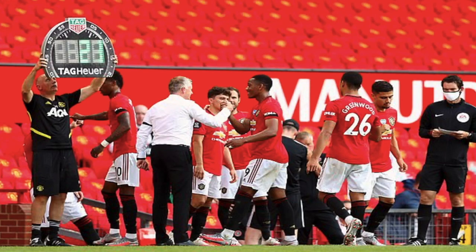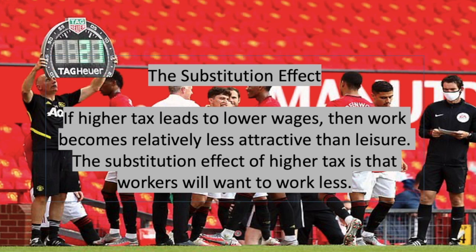So what we see, as I said before, is a substitution effect. If higher tax leads to lower wages, then work becomes relatively less attractive than leisure. The substitution effect of higher tax is that workers will just want to work less, because if they're not working, they can be enjoying leisure and doing other things, or they'll go to a country where they can work less and still get a higher income than if they were in the country we're talking about.